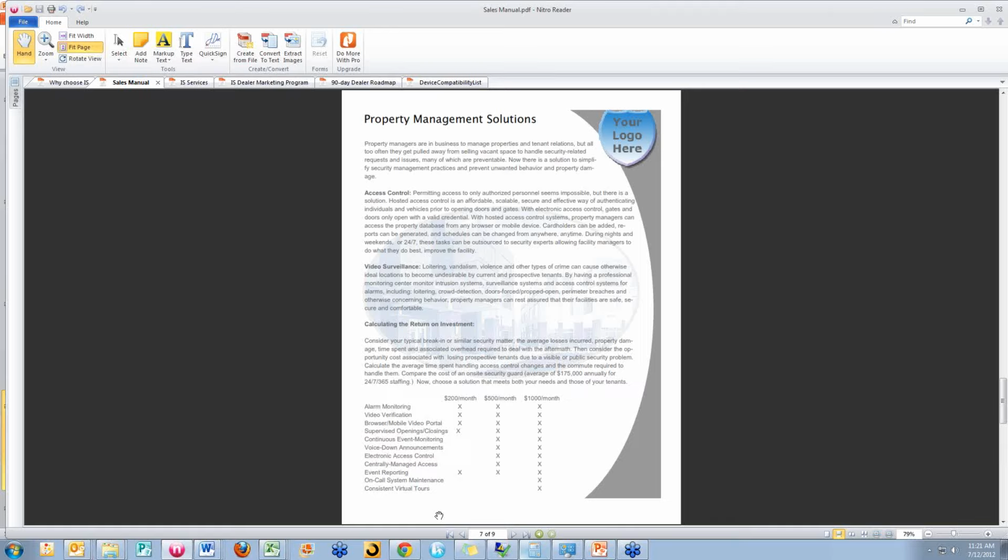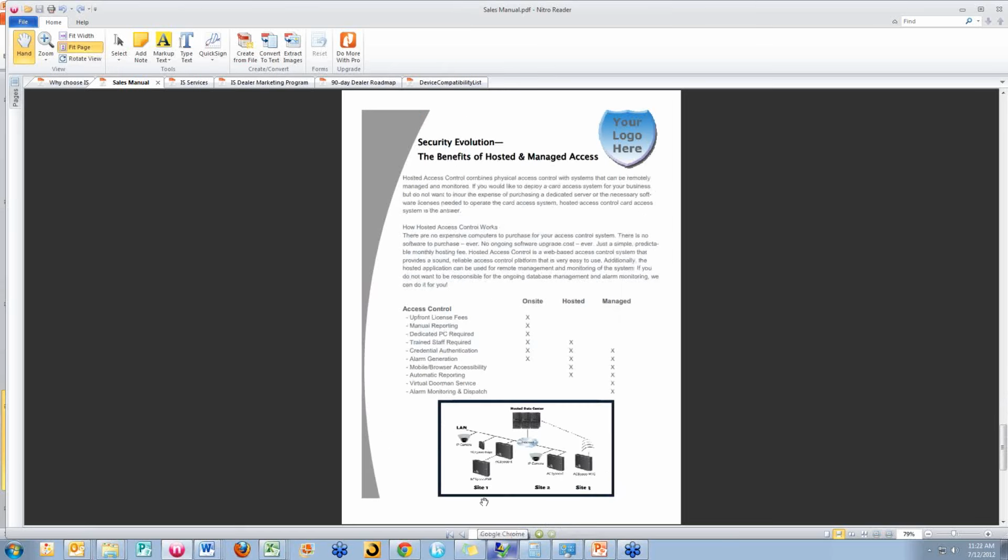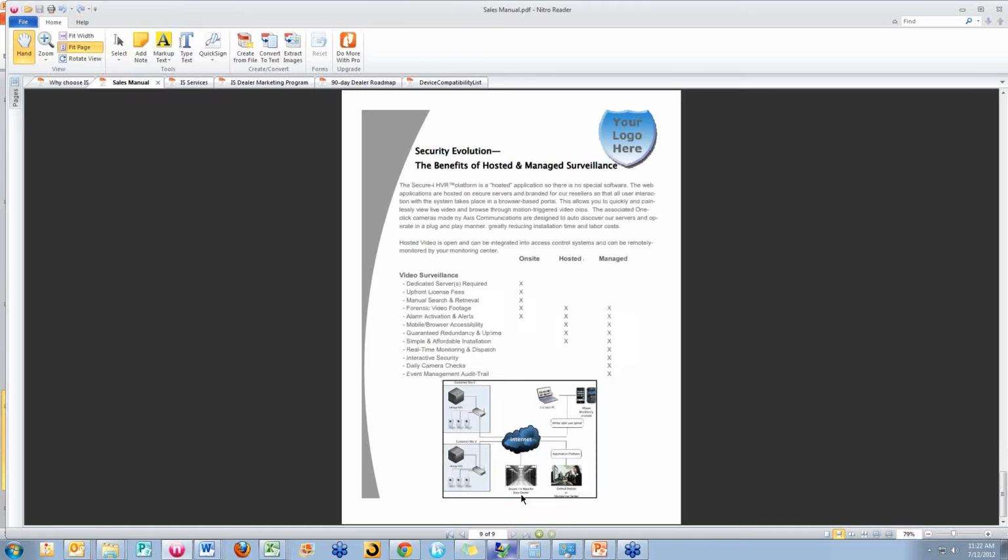But then taking it another step and offering them managed access control is what you can do, so you manage it for them. You take that headache completely off the table. You handle it, and all they do is focus on their property, making their property and their people as good as they possibly can. And then we have a couple more brochures that you can leverage that talk about the benefits of hosted and managed access in general and how it compares to the traditional on-site model, and the same for hosted video. So they can see line drawings, understand a little bit more about how it works, and see how much more value they get out of the system the further they go from hosted to managed.